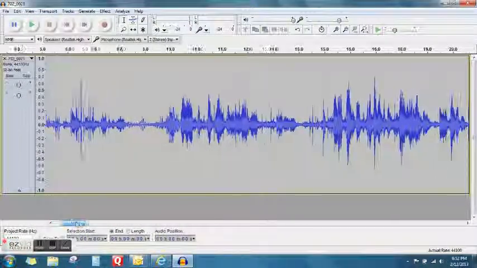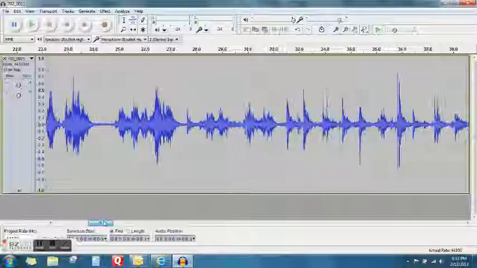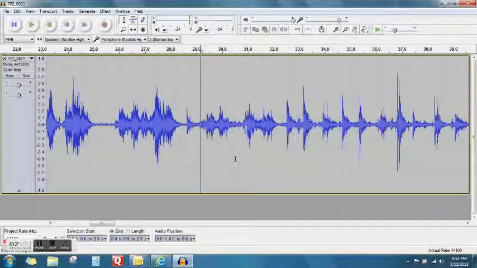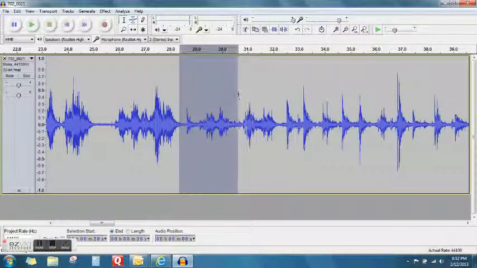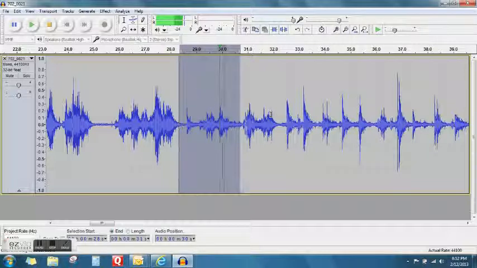You may come across a spot where, say, you have an EVP. So say I'm listening, and right here I hear an EVP. Well, what you can do is you can kind of zoom in here, and you can keep replaying it. To zoom, what you do is you hold down the mouse button and you drag. So this is the section I want to listen to. And once you have it highlighted like this, you can hit play, and it'll just play that section. And you can just keep playing it over and over to listen.